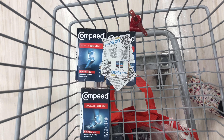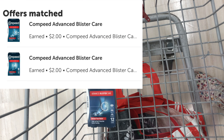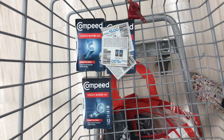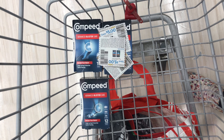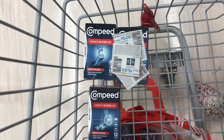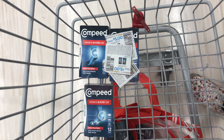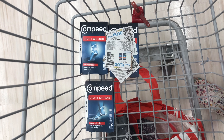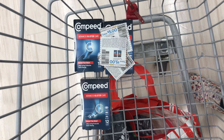I'm also going to submit my receipt to Ibotta for two dollars back on each one of those Competes, up to two — one rebate on the mix sizes and one on the medium. That's four dollars coming back from Ibotta, making it completely free, plus four dollars and three cents — a money maker. So even though the deal did not go as I planned, it's still a freebie and a great addition to the transaction.